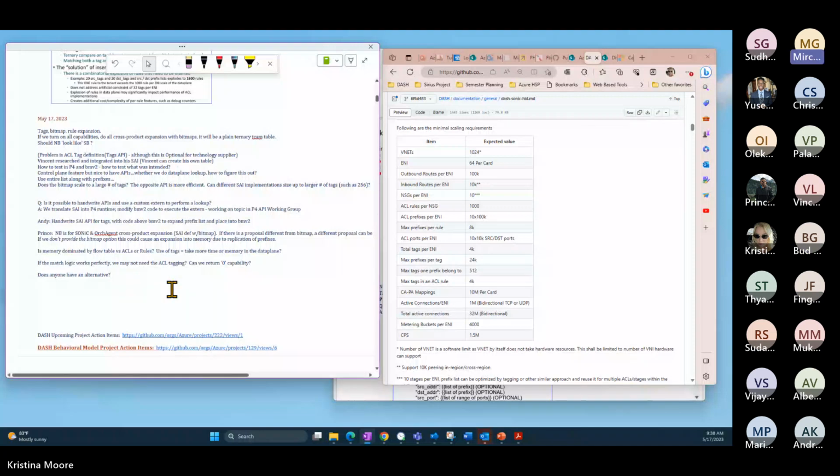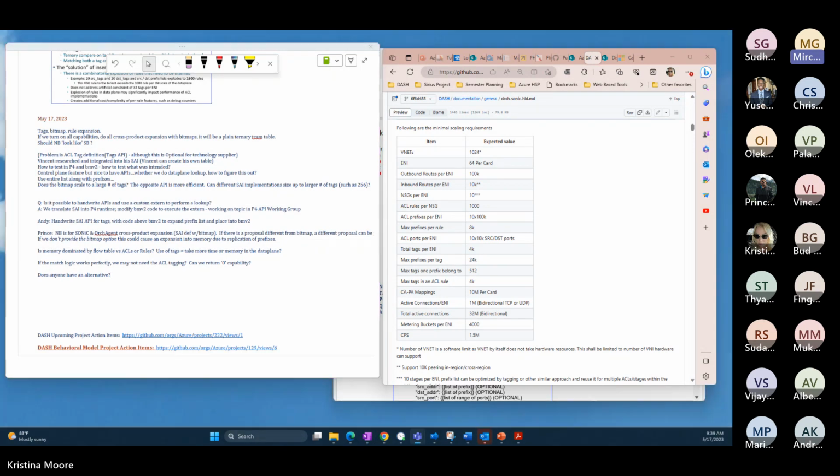I have a question regarding all this listening in. Will I be able to do a get at the dash level and at the SAI level and get back what I have set? Because by hearing all these cross products and transforms, fine, on your set you do the logic, but when I do the get, I want to get exactly what I set. If I set one ACL rule, I don't want to get back 10,000 in the get, because that's not what I set. So I hope the get will work properly after all these discussions.